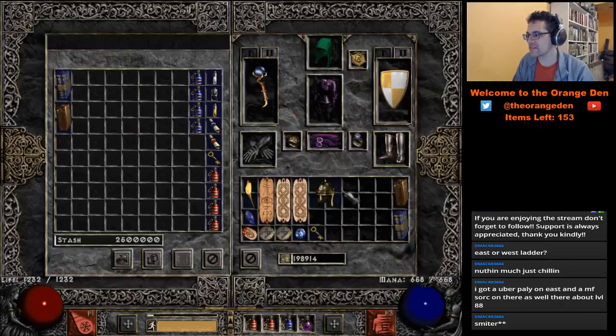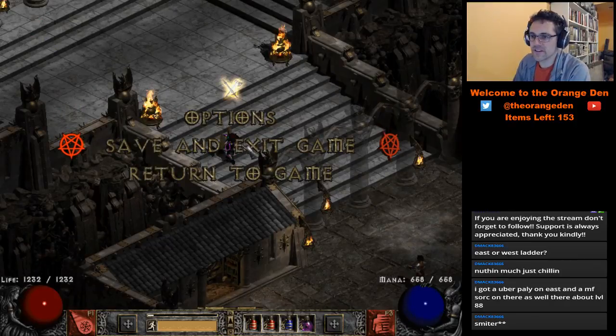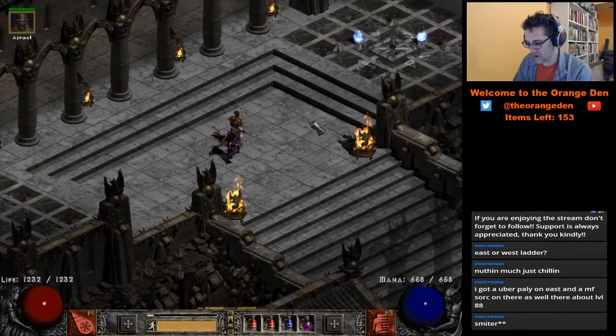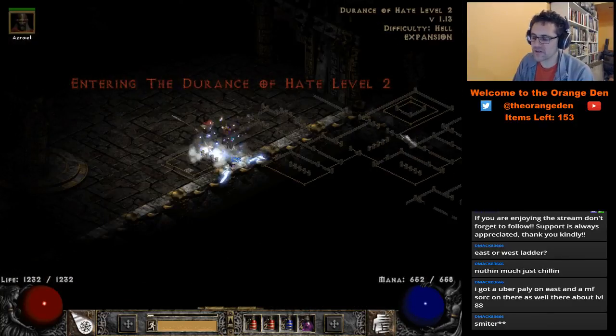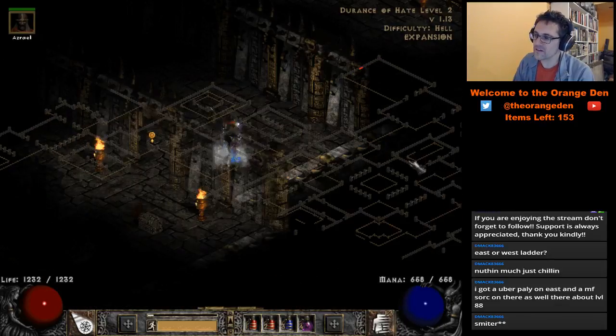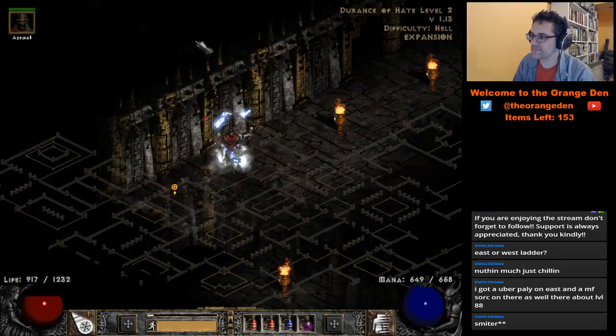Smiter? Smiter will get the job done in Uber, that's for sure. That's actually what I run as well for the Ubers. I do a Zealot single point Smiter. That seems to run Uber pretty decently.